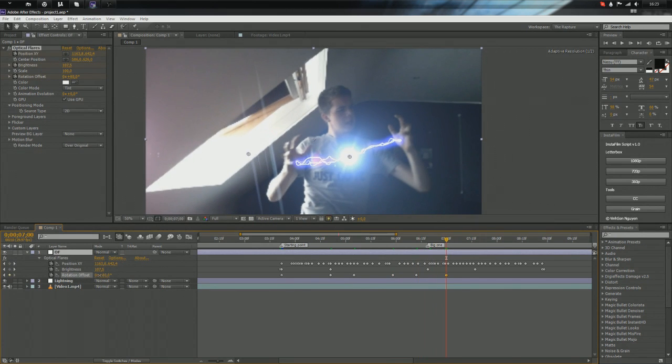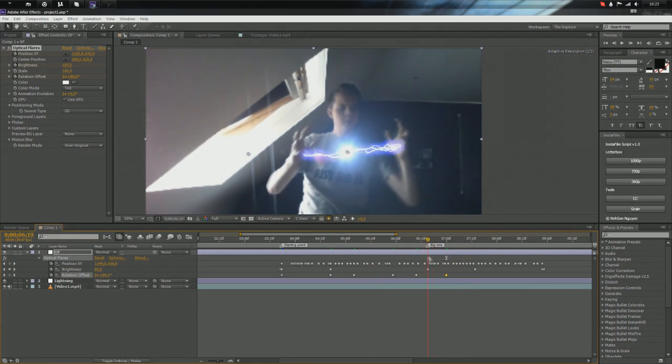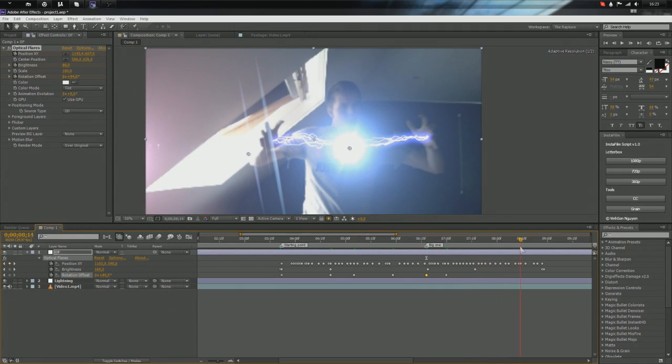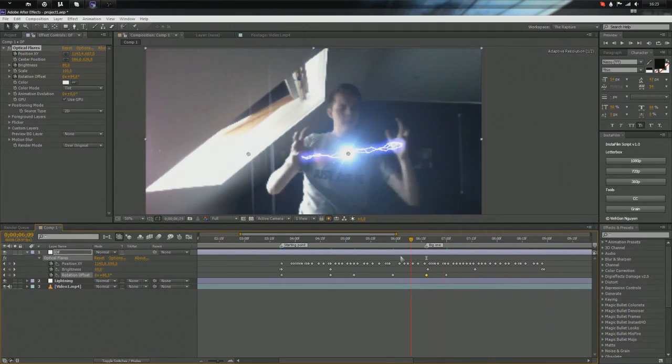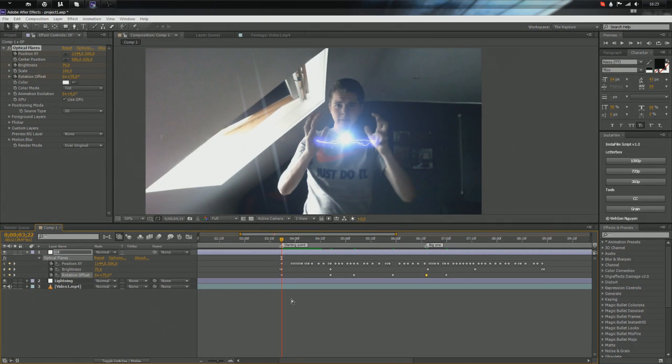You need to rotate it the other way, so we're going to do that, starting from this point. You see, it's a hard process to do, but you'll manage to do it, because there's no other way. Anyhow, we're going to make a RAM preview of this real quick, and let's see how it looks.